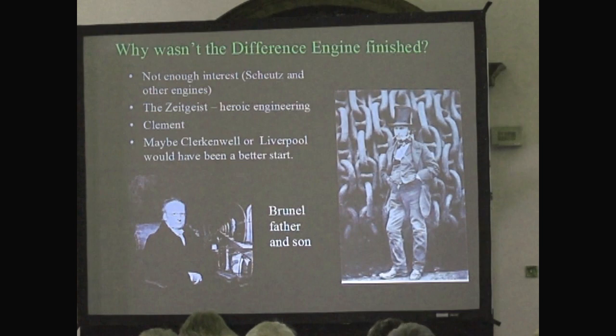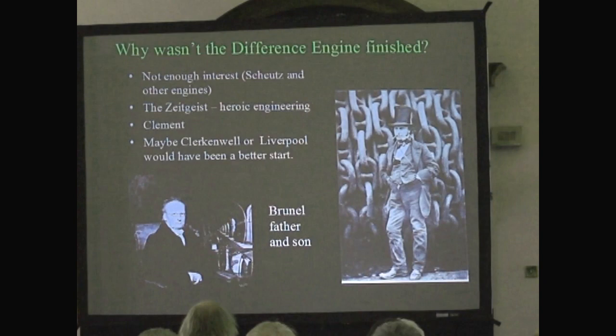But I think they got completely hung up with this idea of making something very accurate and working to thousandths of an inch and so on, which wasn't necessary. It certainly wasn't necessary for it to be so darn big. If you go to the clockmakers, the loads of them in Clerkenwell and Liverpool, they already had machines for making gear wheels. A clockmaker didn't file out a gear wheel by hand, he had a machine for doing it. Dating from the previous century, they might have done a better job. So that's my bit about Brunel.